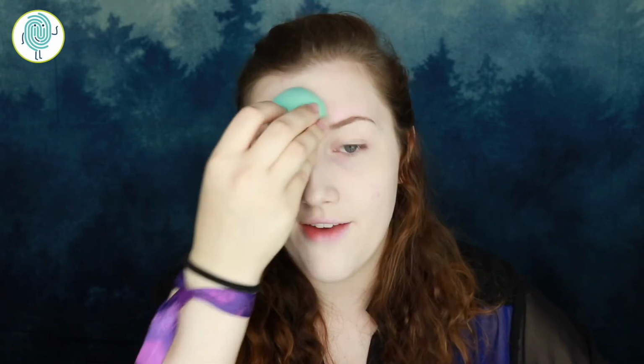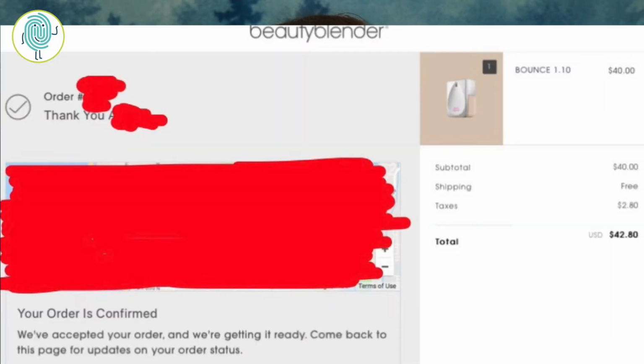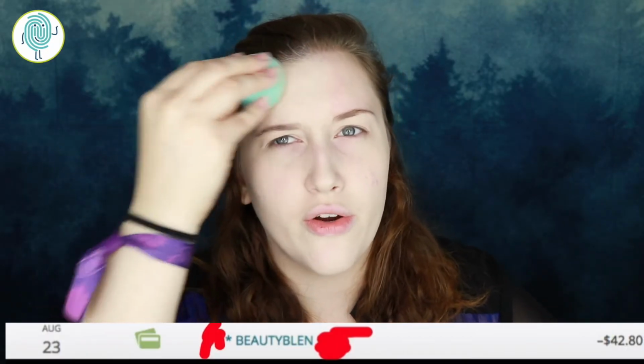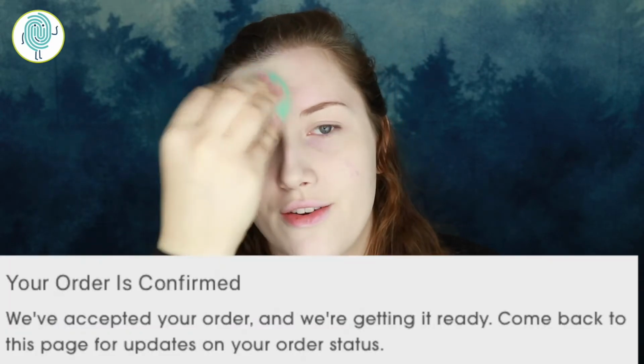Which I responded to her saying, no, I have a screenshot saying that my order was confirmed. And in fact, the money was taken out of my account the next day. So she was like, wait, your order was confirmed, but it doesn't show that it's confirmed here. I was like, yeah, it was confirmed. It told me that it was confirmed. I gave you my email. You can see that I gave you my email. You never told me it was being sent.